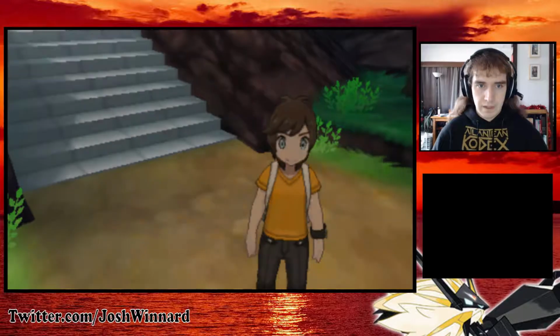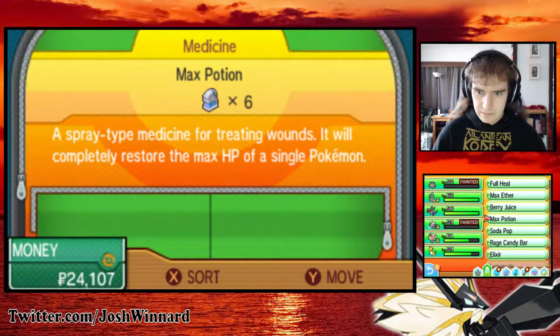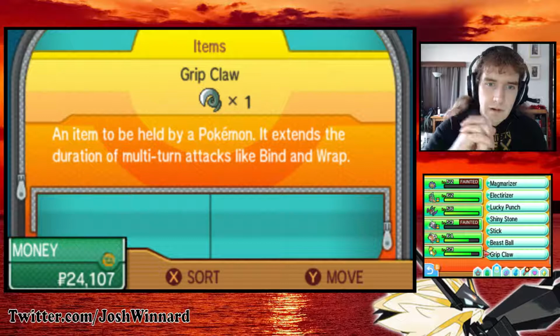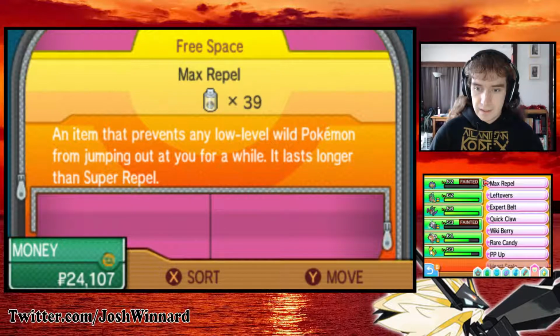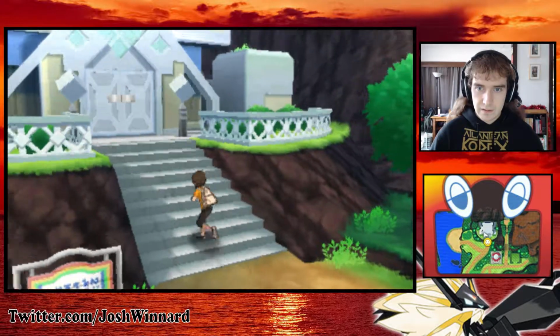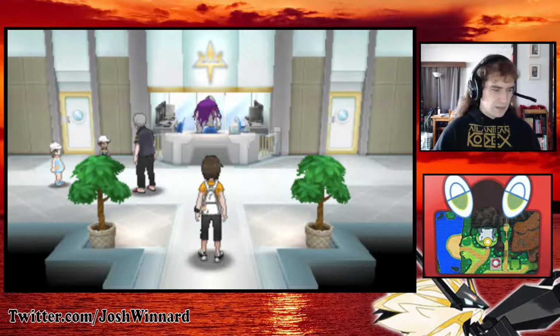you and me. Okay, what's a grip claw? Is that an item? It extends the duration of multi-turn attacks like bind and wrap. I'm not gonna lie, guys, I have never in my entire life heard of that. Okay, 1, 2, 3, 4. We got 6. I think we need 7. So we should be facing Nanu and that's it. Grip claw. I didn't even know that existed.